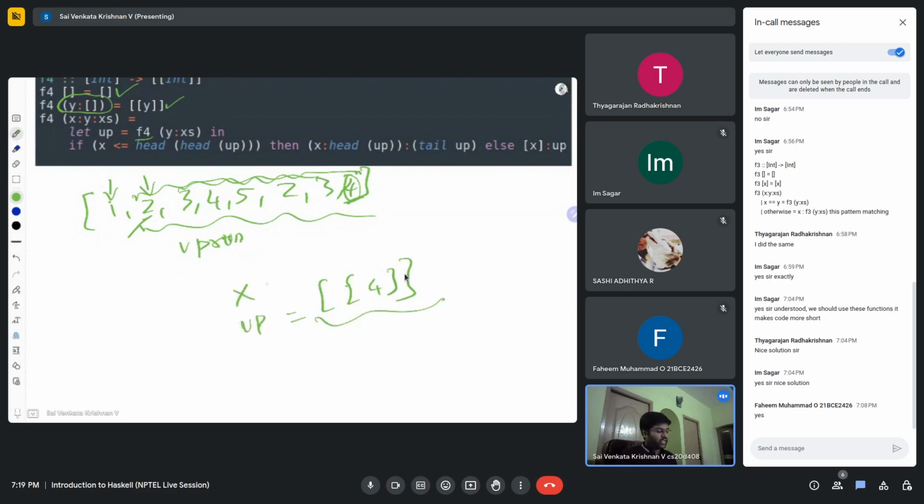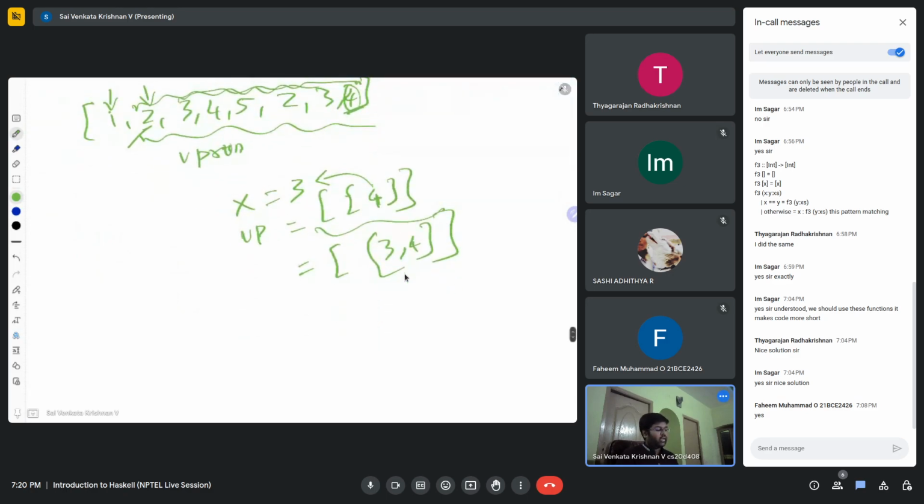When it reaches the last element, this is the answer, up equal to f4. Now x is actually the previous element, the current head, which is 3. Now I see whether the head of this nested list is less than or greater than x. If yes, I just add 3 comma 4 to this nested list. If, say, x equals 5, that is the previous element is 5 and it's not an up run, it's a down run, then I update this to 5 comma 4.